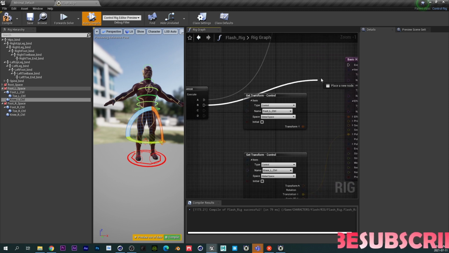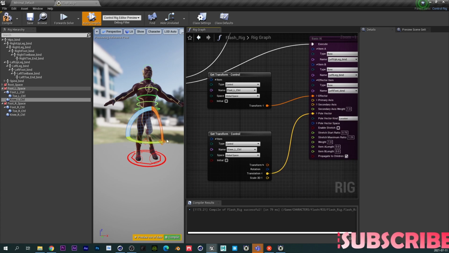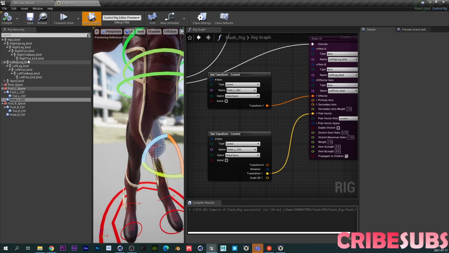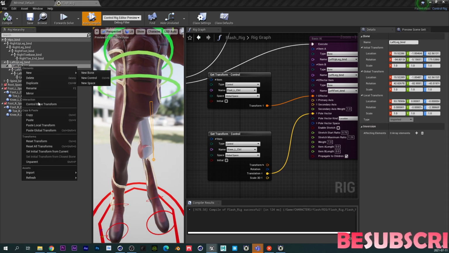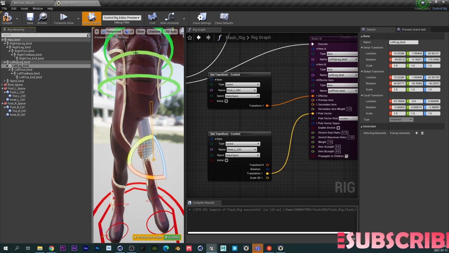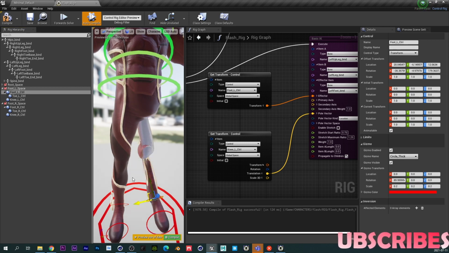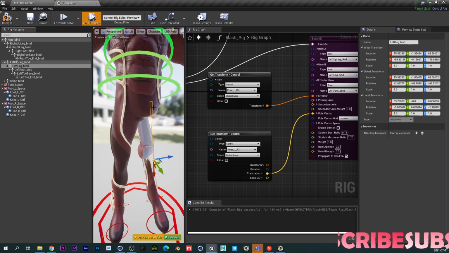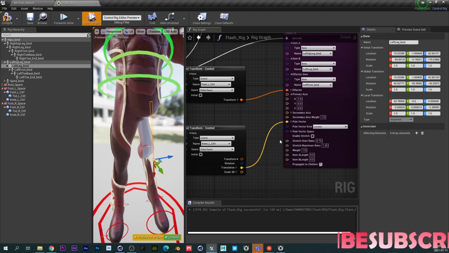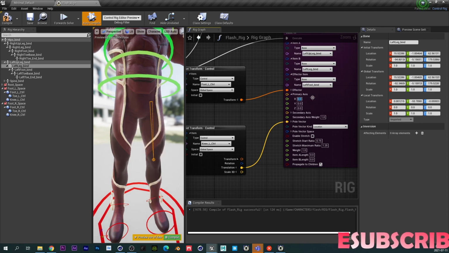Now you can actually go ahead and move basic IK. So when you do that, you're going to have something like this, which I already told you about. So the reason why this is happening is, for example, if we look at the control bone transform, let's look at that again. You can see that the axis is going down, not up. So what we need to do is to change it here. I'm going to zero this out. And I think this should be -1.